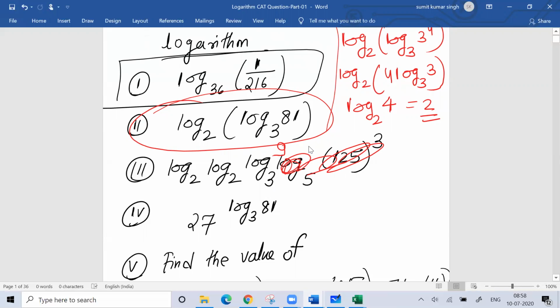And so then that'll be 2 times 1, and that will be 1. Now this is gone, and what is left is 2 and then 1. So log base 2 of 2 is 1. Ultimately what you will get is log base 2 of 1, that is equal to 0. That is the answer.